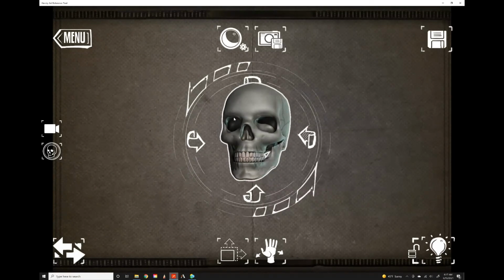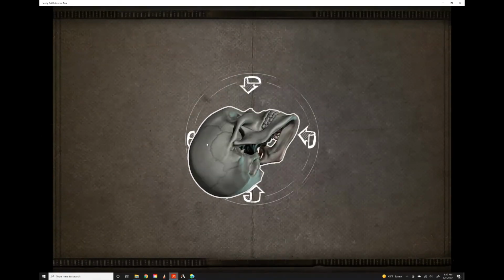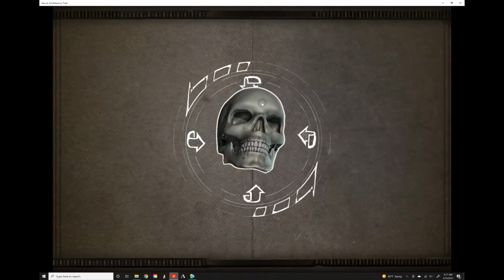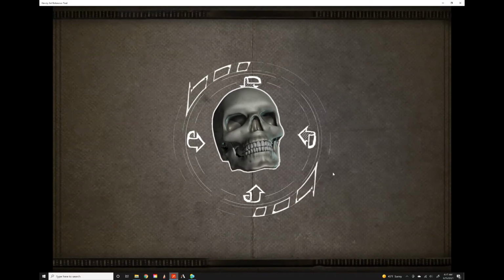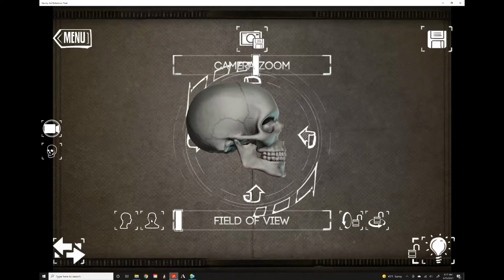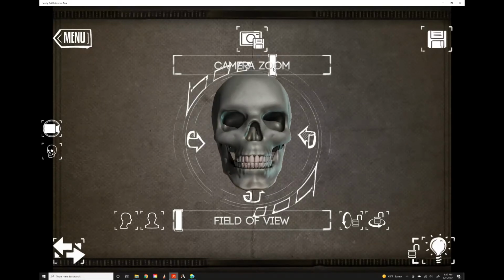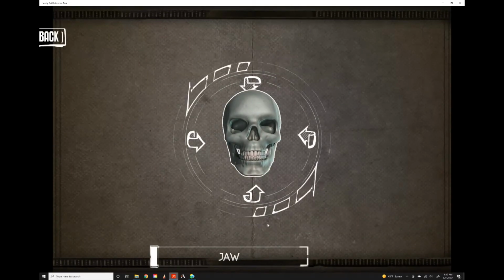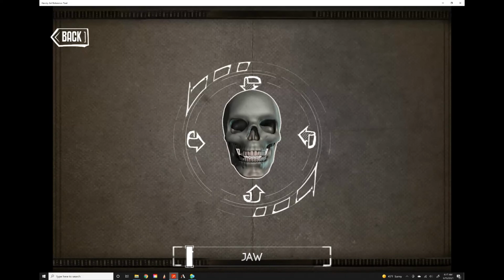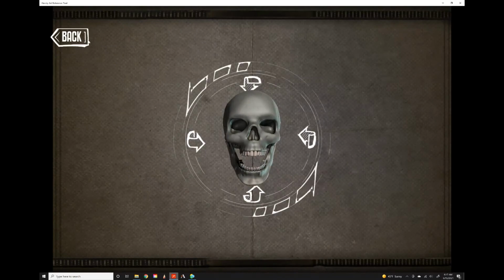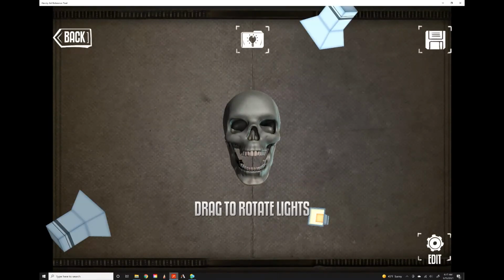Once I'm in here, I can manipulate and move this 3D model however I want for the idea I'm coming up with. If I ever get lost and can't get quite back to where I want, I can just click this or that to give me a new start off point, and then I can zoom in or change the field of view. I can manipulate the joints. The skull only has the one, but if you had a hand or something up there, you have multiple joints for you to manipulate. You can also work with the lighting.